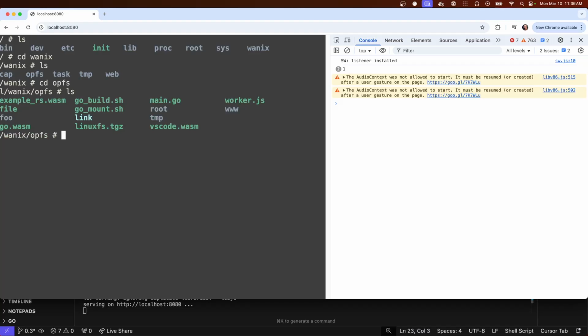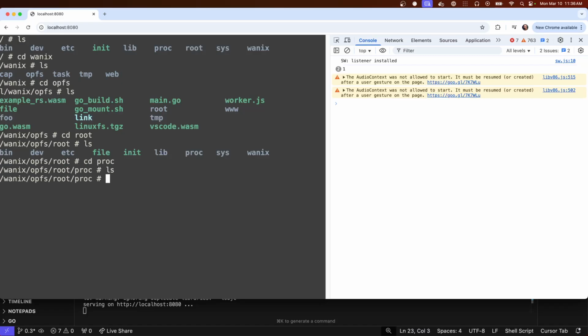So one thing we'd have to do is recreate this root in Wanix somehow. So, since OPFS is our only real persistent thing right now, I've been setting it up in here in root. So here is kind of a copy, and I'm pretty sure these are just empty. They're not actually dynamic things, but it's basically the same thing as the initramfs. I kind of recreated it here. Wanix is empty too, I think. Let me get rid of.